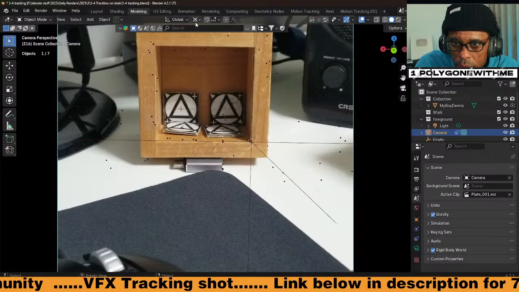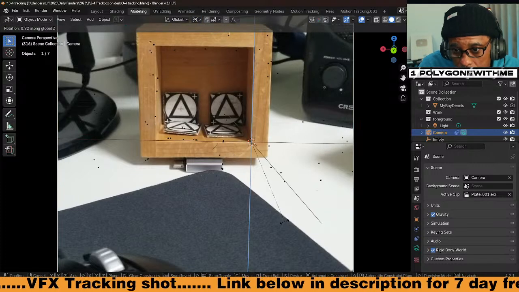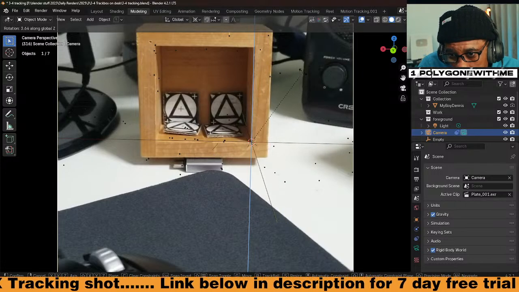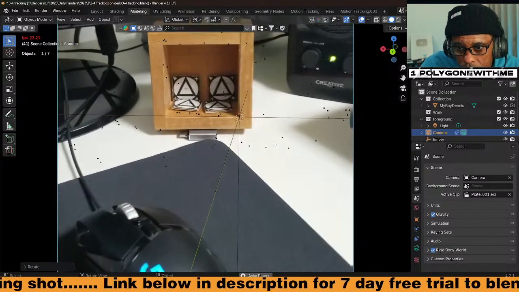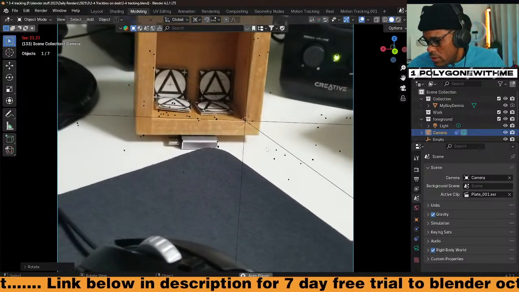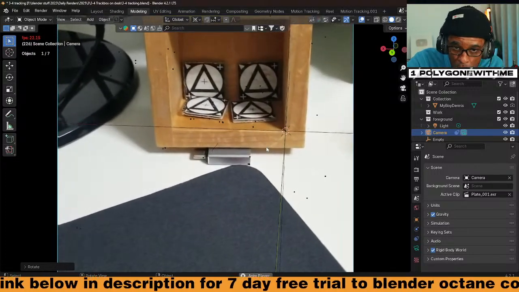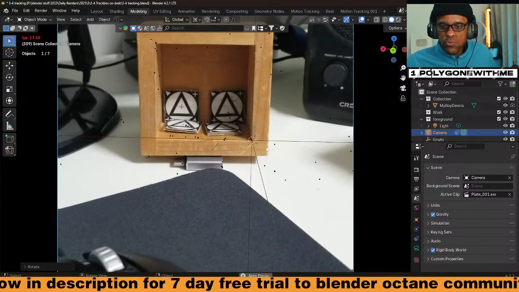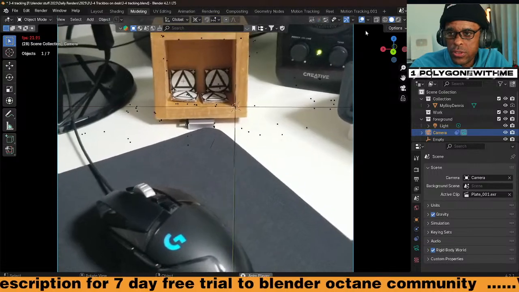So with the pivot point, again, we're pivoting on the cursor, rotate on the Z. Okay, that looks a little bit better. No, that's not right. Damn it, dude. I've totally thrown off the track. I totally threw off the track, guys.